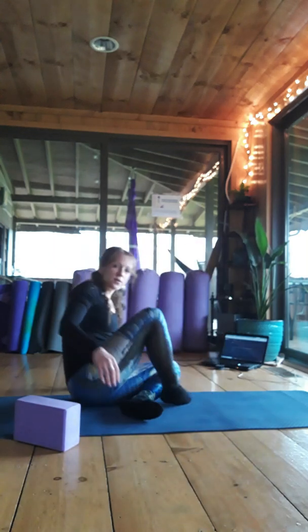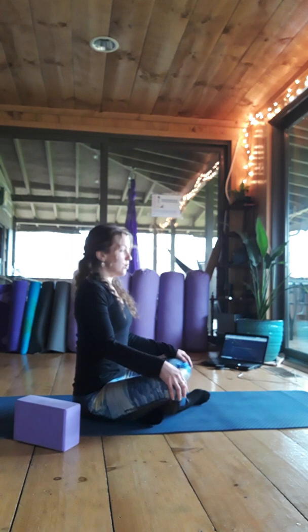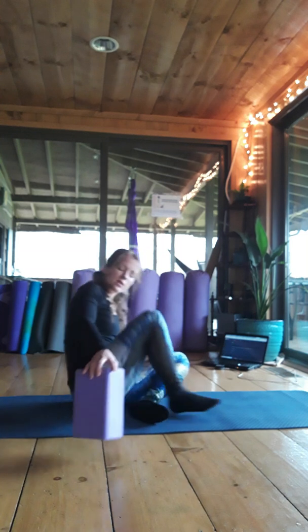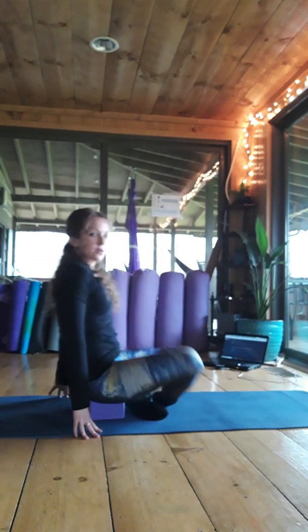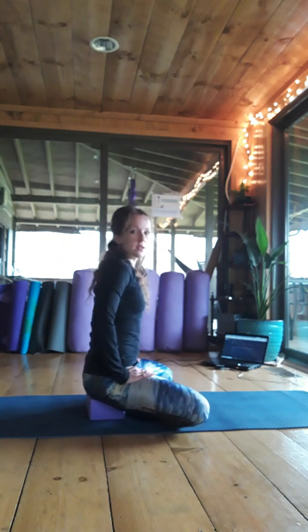When you come to a seat today, I want to offer a little suggestion of elevating the hips. So if you find that this is hard to keep the spine upright and it's a lot of effort, you can go ahead and take a block, or if you don't have a block, a pillow, bolster. Any of these things will work. So this is going to come right underneath your seat, and you're going to elevate your hips here. So that drops the knees down, which automatically is better for your knees and your joints, less strain there.